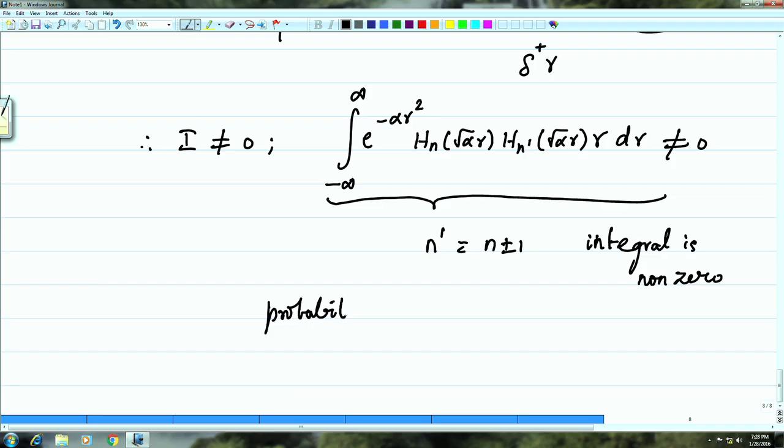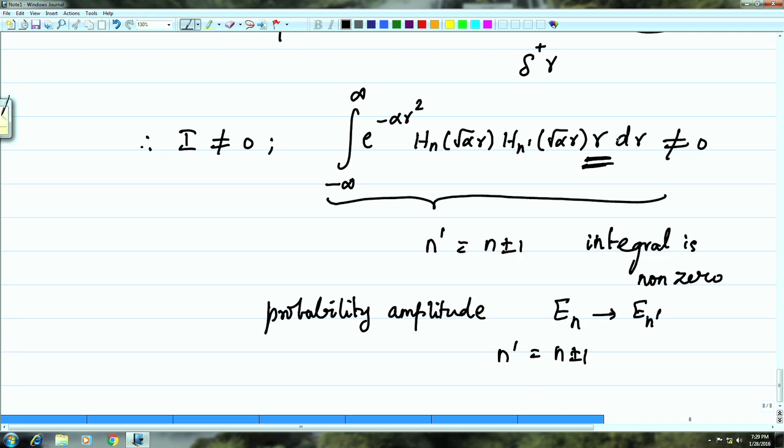for transition between the level En to En prime. And this particular integral is non-zero only when n prime is n plus or minus 1. Because of the fact that it is the dipole moment, which is proportional to the bond length, the linear displacement, it connects Hermite polynomials of any n with only the Hermite polynomial next to it, n plus or minus 1.